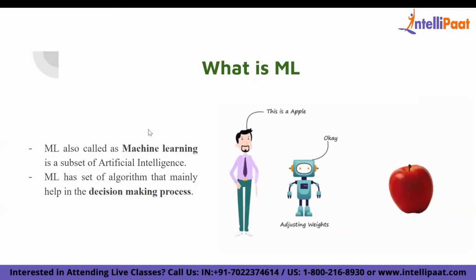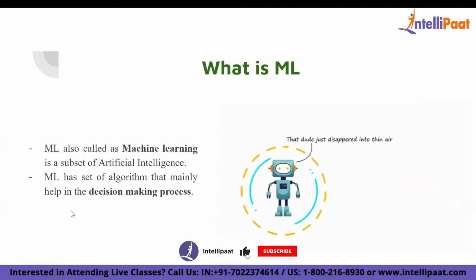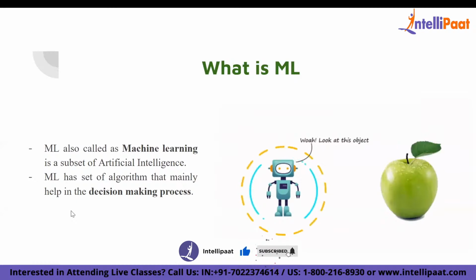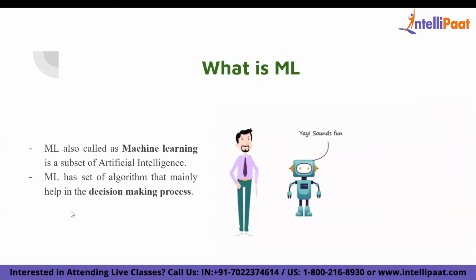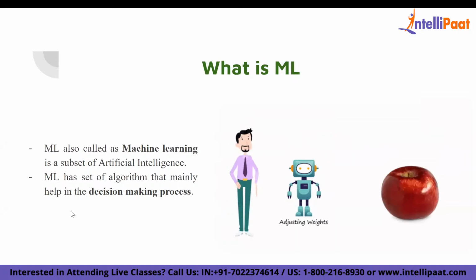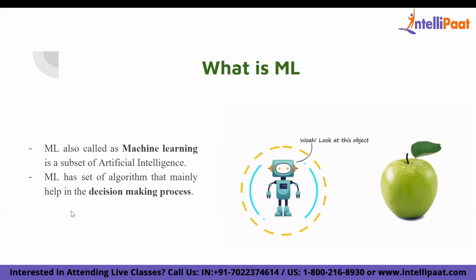And here, ML is a subpart of artificial intelligence. As you can see here, I have written machine learning is a subpart of artificial intelligence. And why is it used? It is used for decision making purposes. Now, in our intelligence we have a lot of other things, right? Intelligence is not just responding, intelligence is not just decision making, intelligence can be anything in a human being. Isn't that right? So the decision making part that we have, that is done by machine learning.